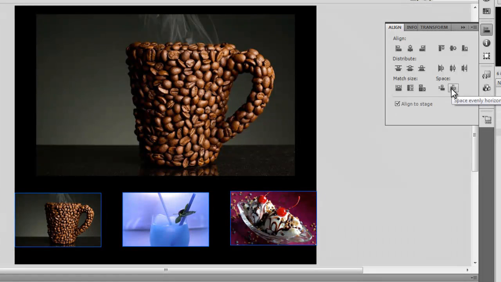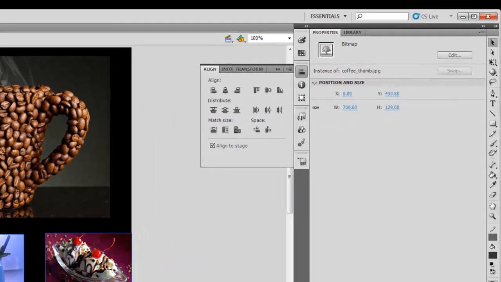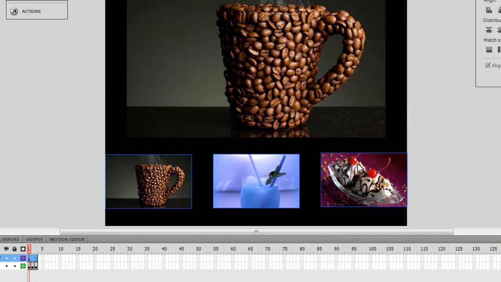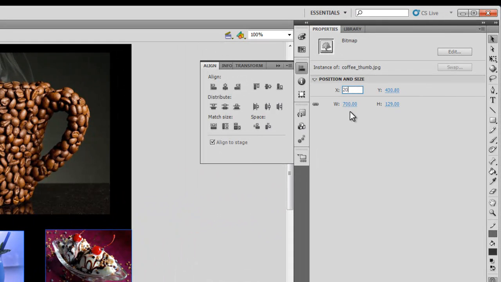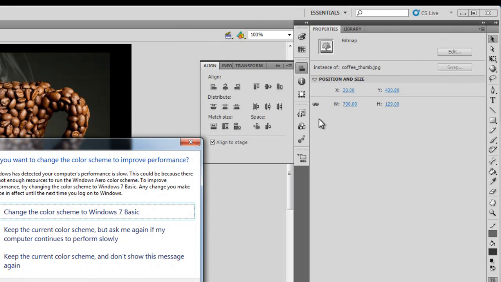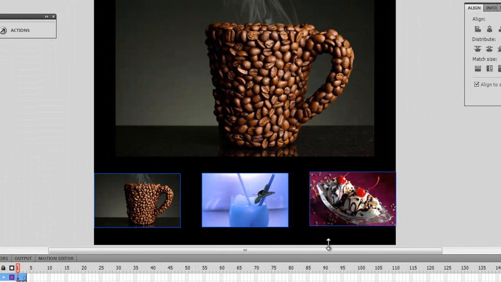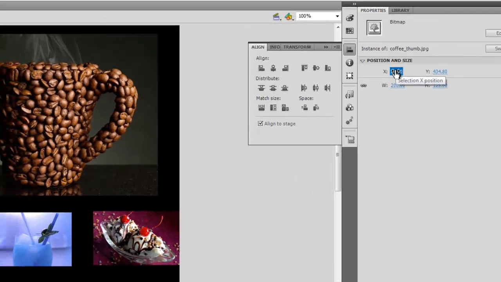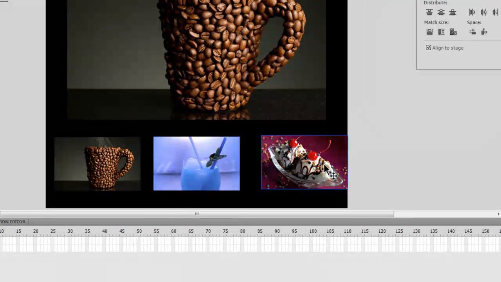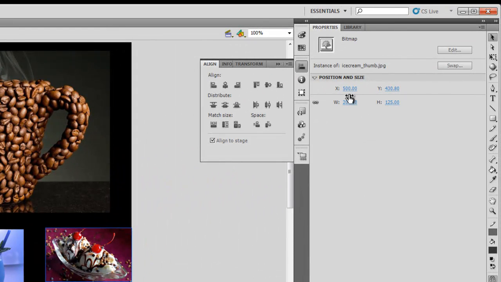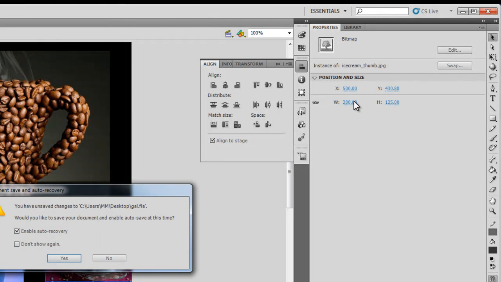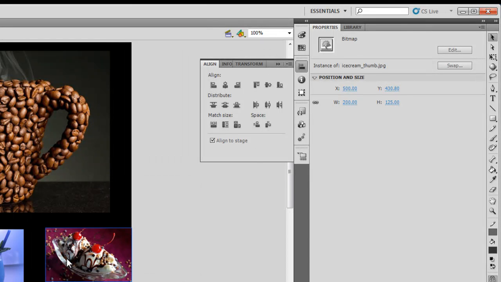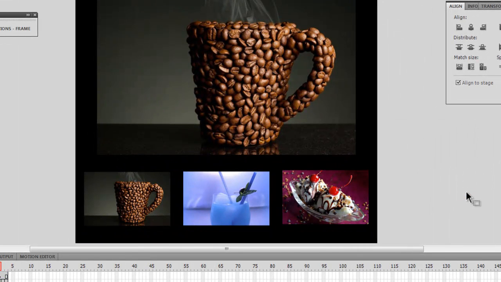Yep, I'm pretty happy, except that let me go to properties and displace the first thumb by 20 pixels. I'm going to enter a value of X 20. Beg your pardon, let me say Control Z. I just needed to select the first picture, not all the pictures. So X of 20, okay. And as far as the thumb on the extreme right is concerned, I see that the X is 500. So to displace it by 20 pixels to the left, I need to make it 480. Yep, this is how I want things.